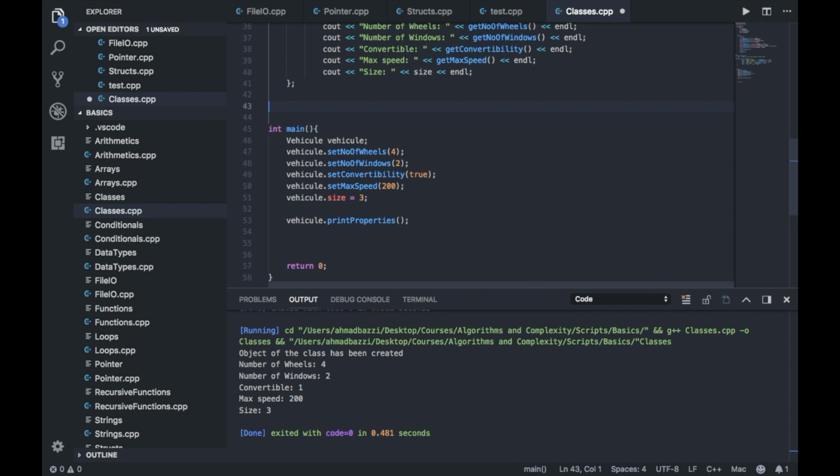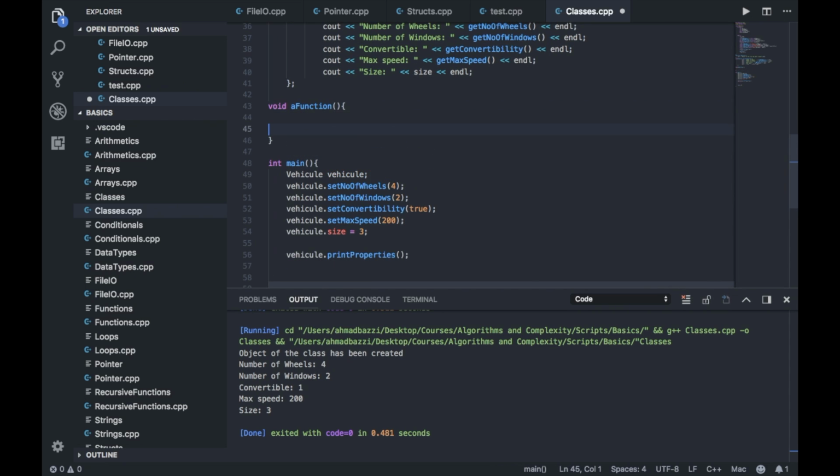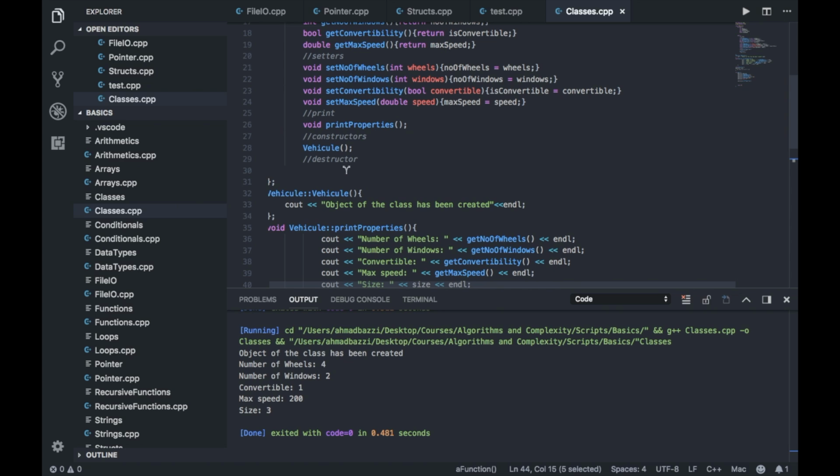Let's say the function is here, void a function, and I have a certain vehicle, let's call it truck, and I do some stuff with truck. And then when the function has done executing, when it reaches line 46, for example, then the truck is destructed, meaning that it is freed from memory. So the following method, which is destructor, will be called automatically without you having to call it.